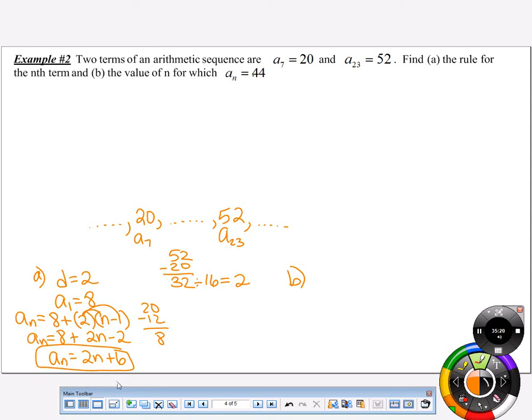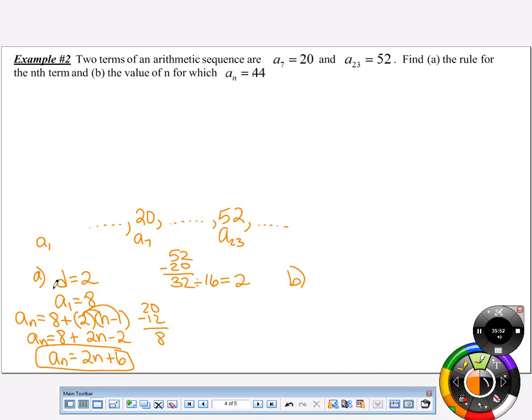Good. Okay, so how do we get the first term again? So once we know the difference, we're going to look at the term that we have that's closest to the first term. You don't have to. You could use the other one if you want. Think about it. If you want to get all the way back to the first term, you know the differences too. So that means the first term went up 6 times to get to the 7th term. So it basically went up 12 because the difference was 2. So instead of going up 12, though, I'm trying to work backwards. So I subtracted 12 to get 8. Is that okay?